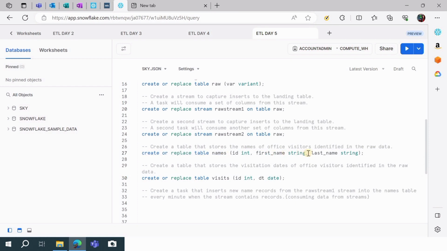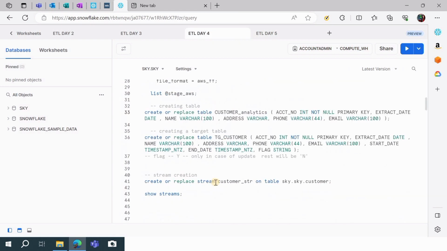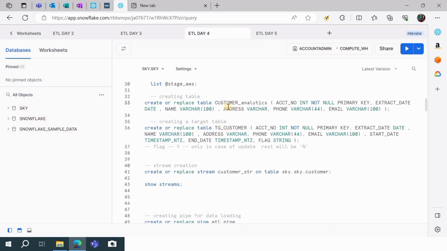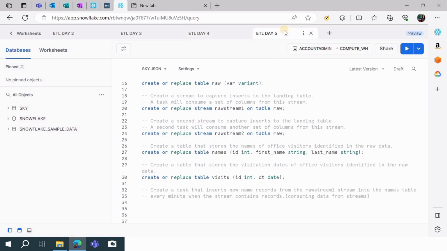So you can say the names and visits tables are target tables. As in ETL day 4, we created the table tg underscore customer, where customer analytics was the main table and tg is the target table. Earlier we created one target table, now we are creating two target tables. As we are following ETL day 5, we are now confident enough in this ETL processing to perform some of the complex things.